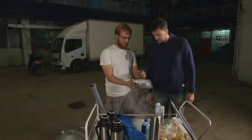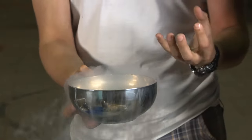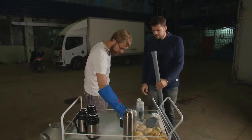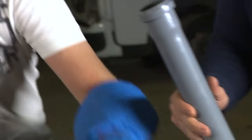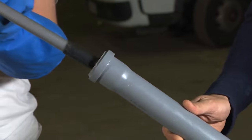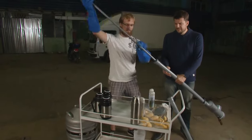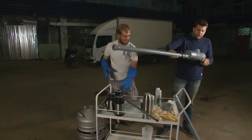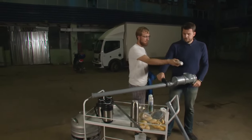Now it's starting to freeze. You see, it's getting firm, but not completely yet. It starts from the outside going inwards. So we have to let it freeze a little longer. Yeah, look. Yes, it has got wider. The water inside has frozen and expanded. Well, I hope everyone will survive.